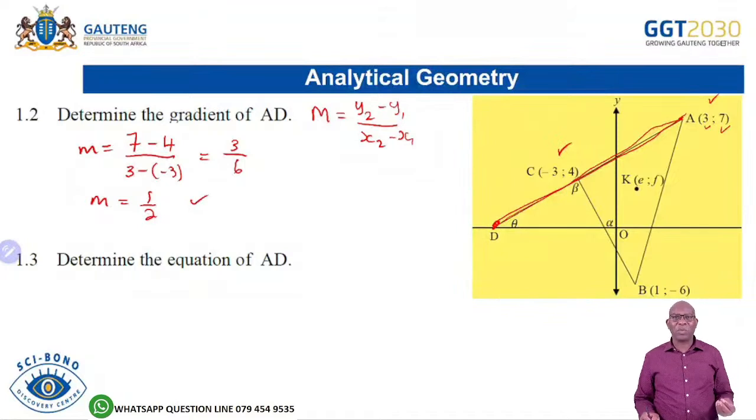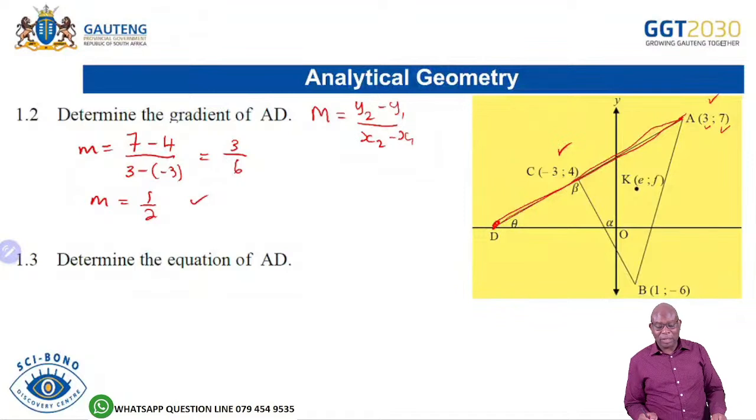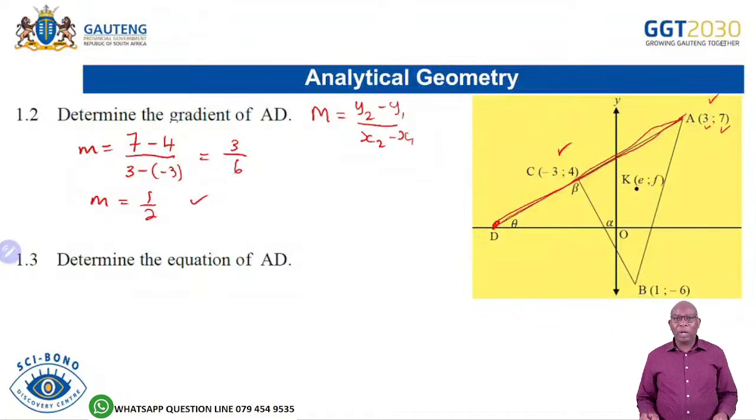So you see, these are basic questions, and they're easy, straightforward questions that you need to work on and then get marks. They give you confidence in getting to the next type of questions. Determine the equation. You see, those are questions that are quite straightforward. Now the equation of AD, what do I need if I need the equation of AD? I need the gradient. So the gradient is already there. I already got it.